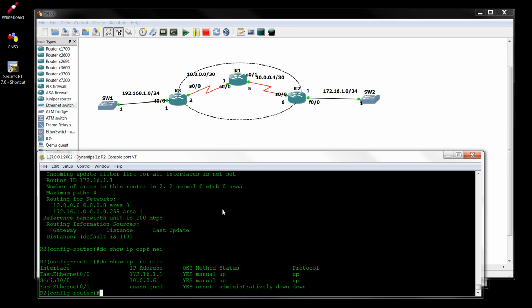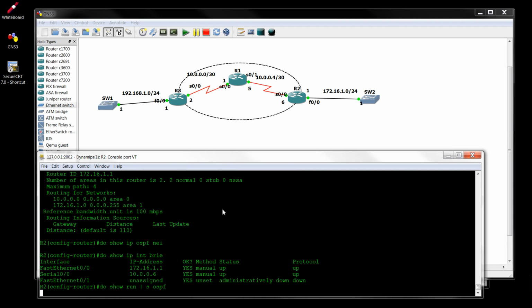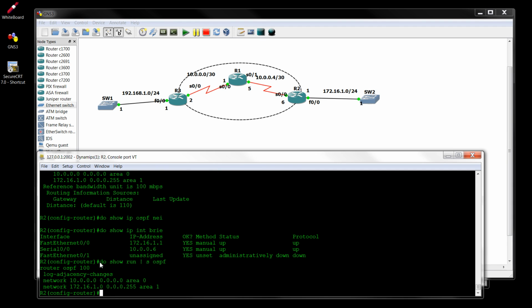Show run section ospf is a good command to use.